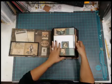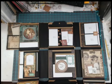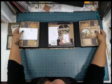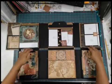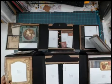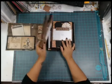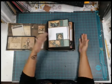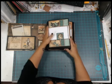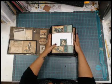So if you've already trained your book to fold like this, down, down again, or to close, fold up and up again, you can't do both. Well, you can, you would just have to train it all over again. Just do that accordion fold, see that accordion fold right there, and then attempt to close it. This side will close. I have worked mine so many times that it works. If it gives you a little resistance, that's what it is. I have played with this book so much, I've worked in my paper hinges. They do whatever I want them to do.